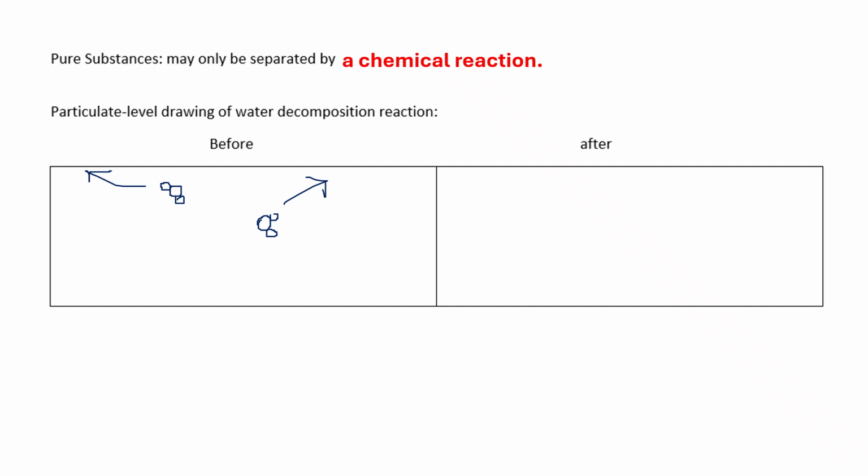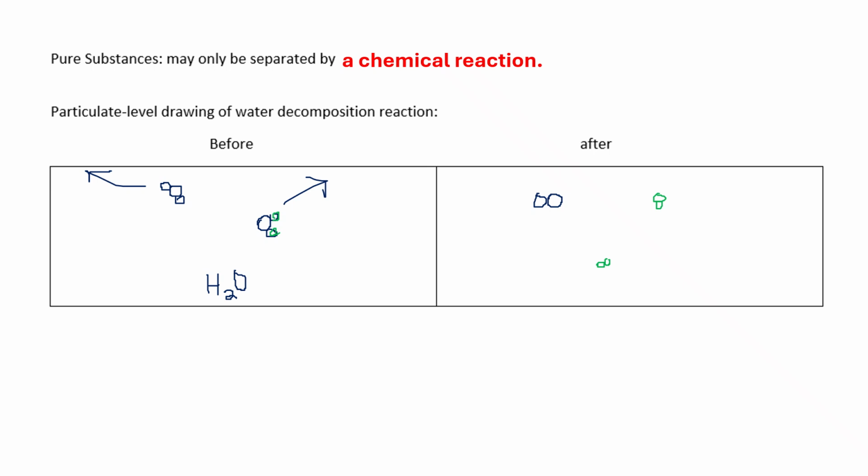So since water is a pure substance, H2O, it has a formula, it is a compound, okay? And we'll talk about compounds in just a minute, but it's a pure substance. So in order to separate it, you would actually need to have a chemical reaction. So you do a chemical reaction to this, and now all of a sudden the oxygens and the hydrogens separate from each other. And in this case, the oxygens would reattach to each other, and the hydrogens would also reattach to each other. I meant to show my hydrogens originally as these little green guys, but you get the idea. They're the same as these little guys over here, okay?